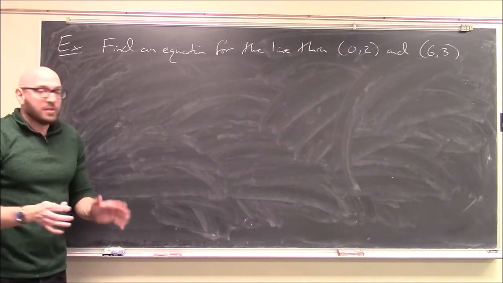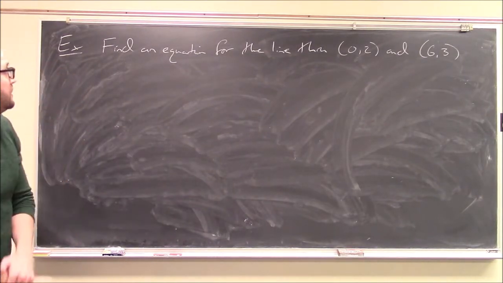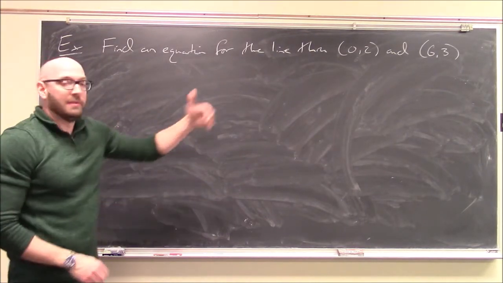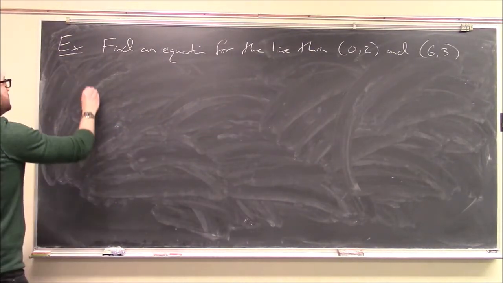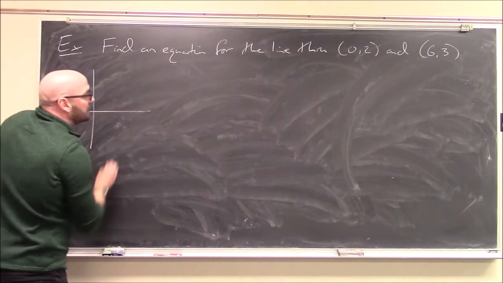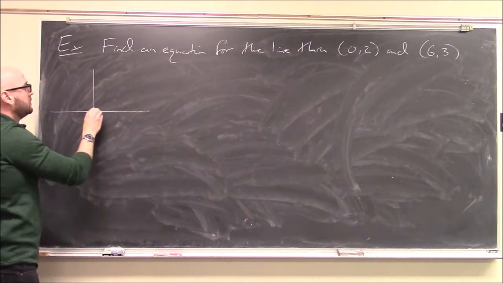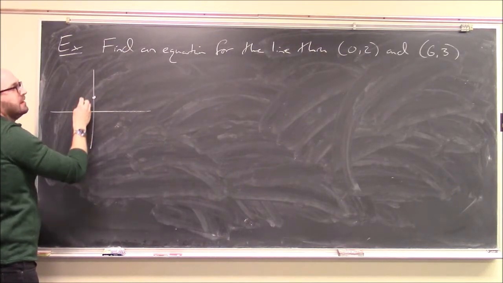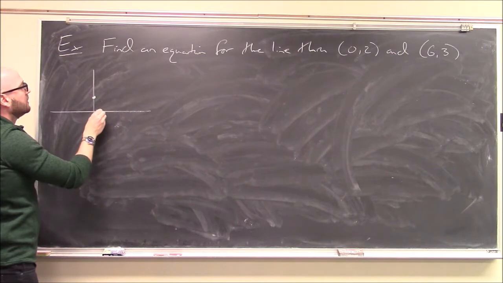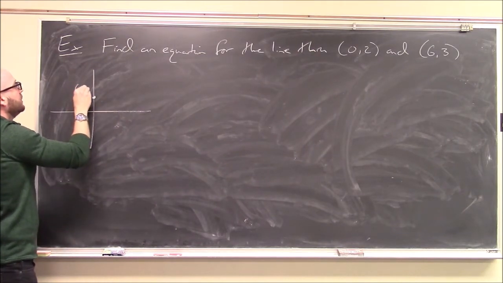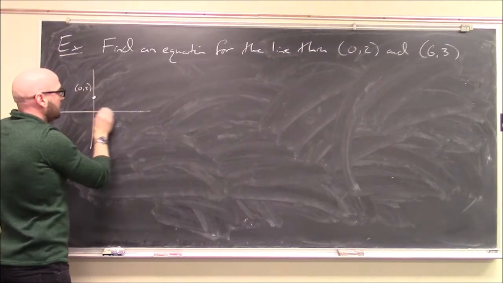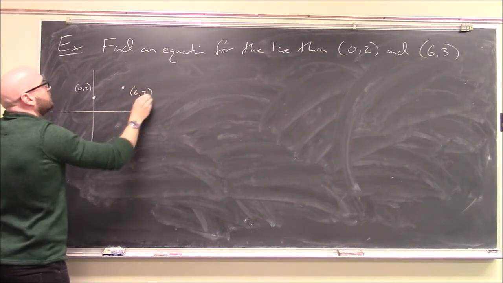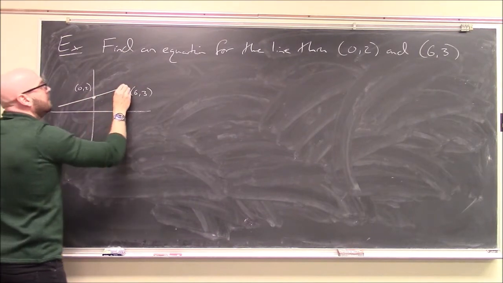So the last purely theoretical or abstract example we'll do, I think this is about as hard as they get, is find an equation for the line through two given points. Of course I can draw this, meaning my line is uniquely determined. It passes through (0, 2) and (6, 3). What's that going to look like? So I'll put this up here: 0, 2, and go across 6 and up 3. We're looking for the equation of this line.